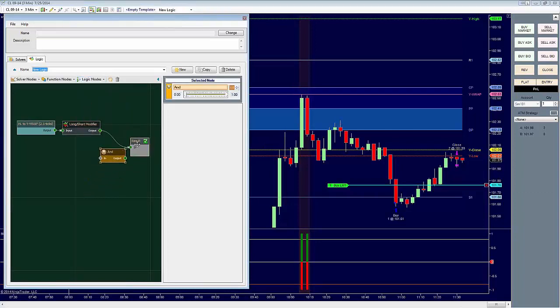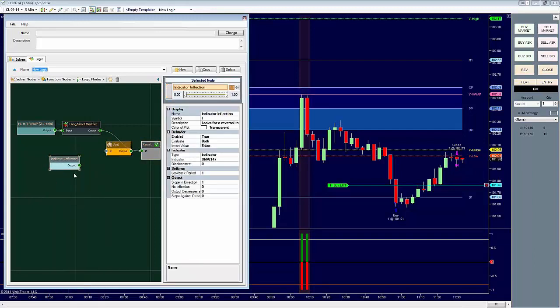is add a closing price inflection. So let me show you that condition really quickly. I've just added the indicator inflection solver. This is a very basic solver, easy to work with. All we're going to show is when the closing price is changing direction. So here we have 2 up bars. Closing price is moving higher.